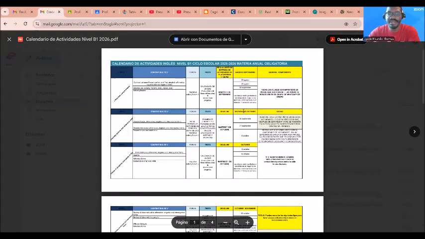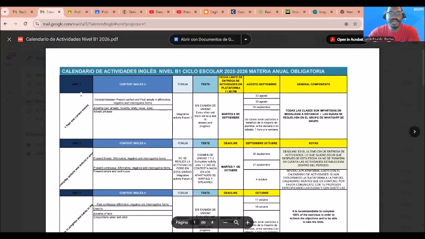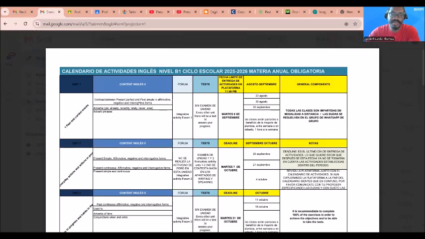And as noted in our previous session, this unit, we're going to be tackling the contrast between present perfect and past simple. We're going to be looking at adverbs that go along with these two time expressions. And we're going to be looking at phrases that use these adverbs. We're going to break down the content into two sessions. So today, the 30th, I'm going to be looking at the contrast. And then next week, I'll wrap up this unit by going deeper into the contrast as well as the adverbs.